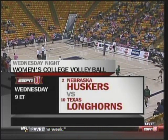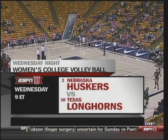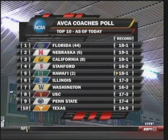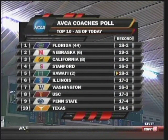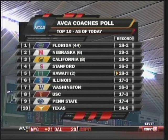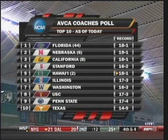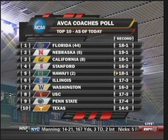And both of those will be very exciting. What Florida has been able to do, number one in the nation, but that Big 12 matchup should be quite the matchup. I'm so excited to see that match, and I think it's very interesting seeing Florida on top this year. I think this has been something in the making over the years, and these seniors on this team have just been ready to take over and take the lead of the country.